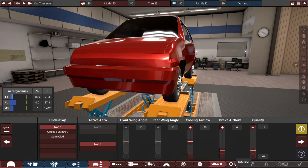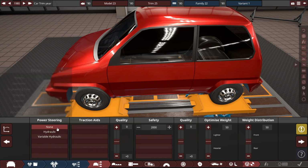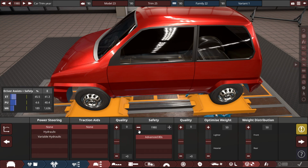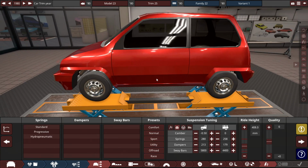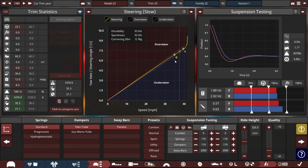So all that, negative. For the interior of this vehicle, let's use the cheapy seats in the front and cheapy seats in the back, making this a 5-seater with a basic interior and AM radio, basic AM radio, so you can hear your tunes, and that'll be it. And advanced 1980s safety standards, what are you talking about, man? And finally, for the suspension, basic oversteering.